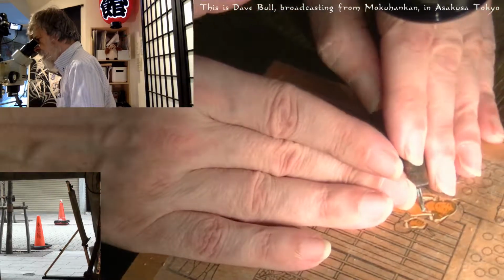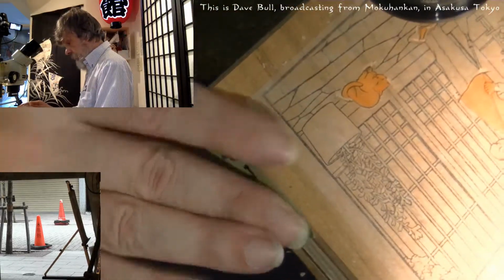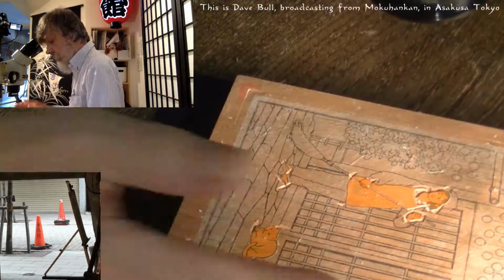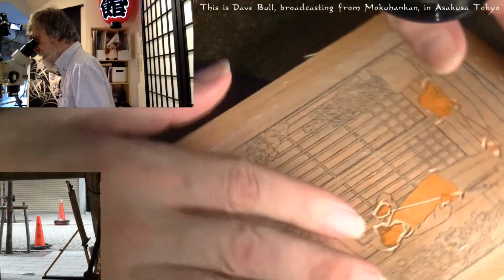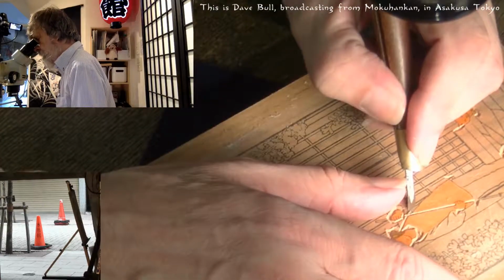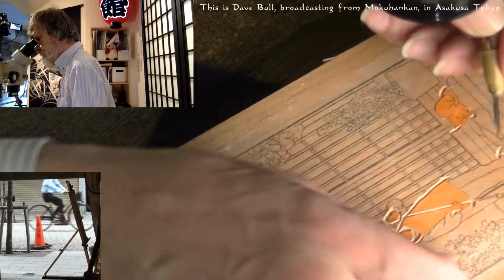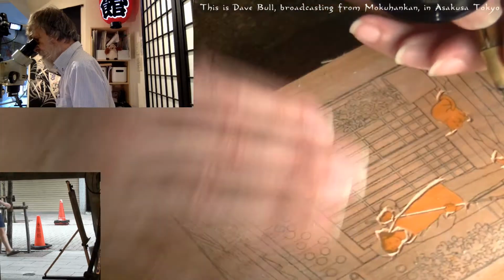We spent thousands of dollars on this piece of wood. This would have been from 2 years ago, I guess, right? What's the date on it? 2017, January 17, we got this. And of course, it's taken that long. We had to dry it out and then slice it up and dry it out some more and then paste it up and do everything. 2 years preparation. And now we find out it's a piece of crap. The whole log, all the blocks we made from it. All the Japan Journey series this year is being carved from this piece of crap.